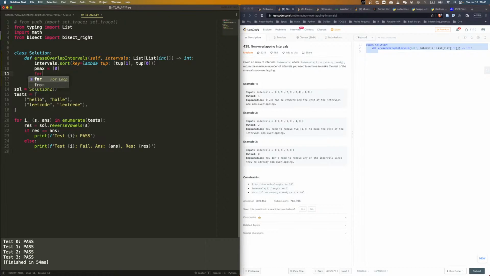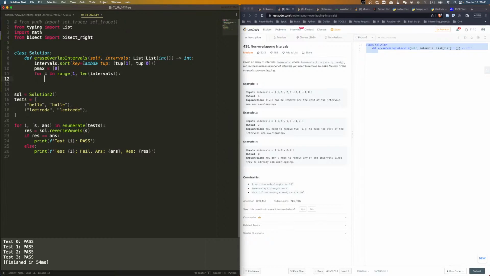Then we're going to say for i in range from 1 to len intervals. Okay, from 1. So every time we get out, because if this is the same, we store this first. It might be.